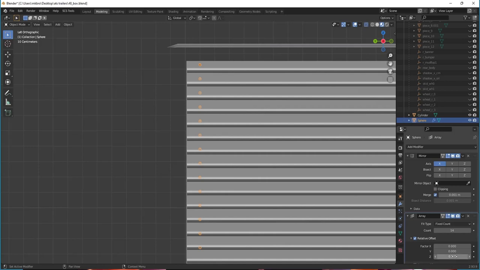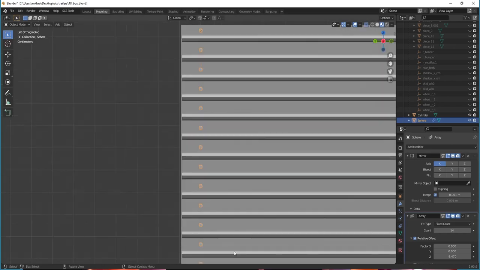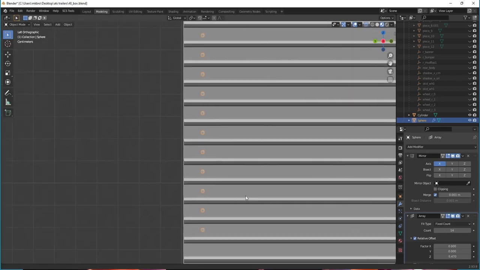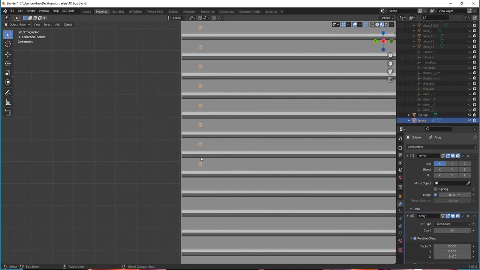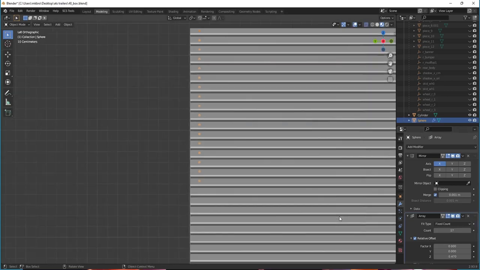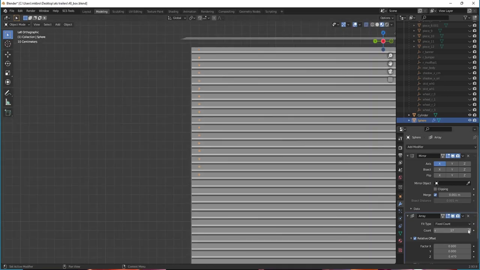Oops. Minus 5.470. There we go. All right, so that's pretty close. So we're kind of right in the center. So we'll just keep our count going down and make sure that they stay in the center of our ridges.